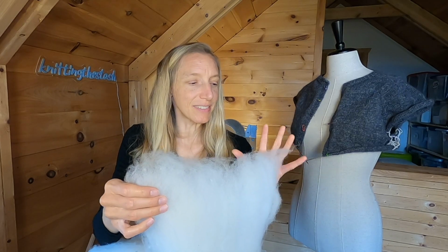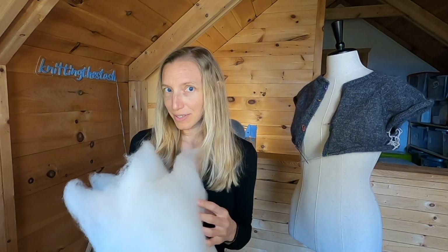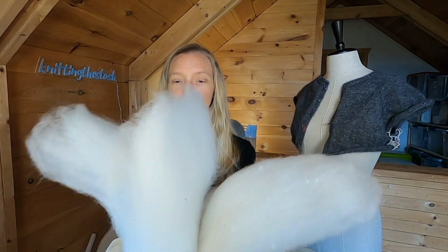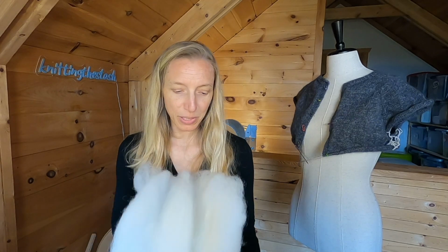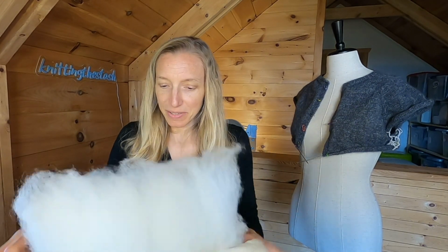So it is going to be perfect for the dragon. And I made enough because Spencer is also making a dragon. Wait for that. There will be a future episode in which Spencer and I have felted dragons, and you'll be the first to know. So I have 3 bats worth, which is probably way too much, but it was just so much fun to card up the wool that I just couldn't stop myself.